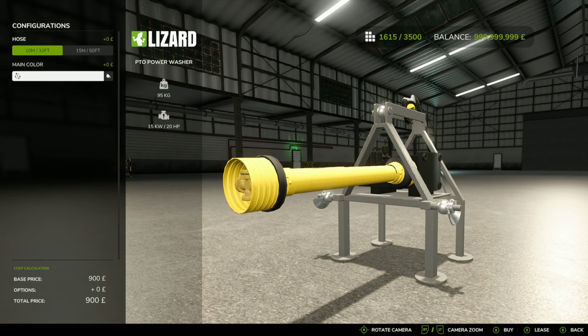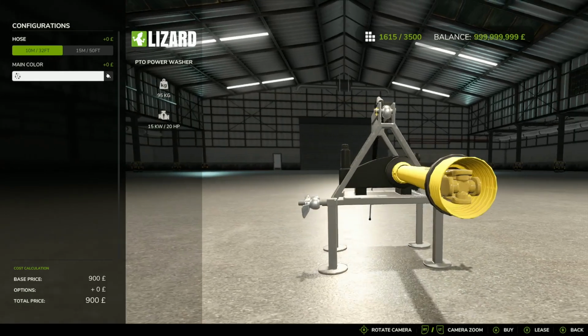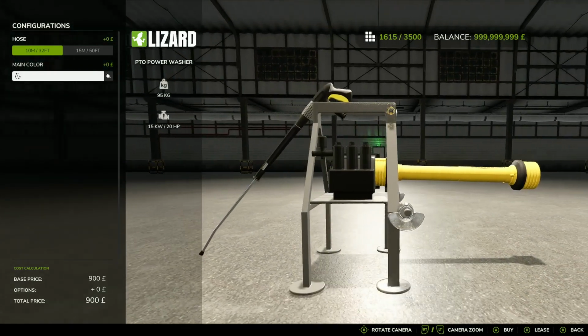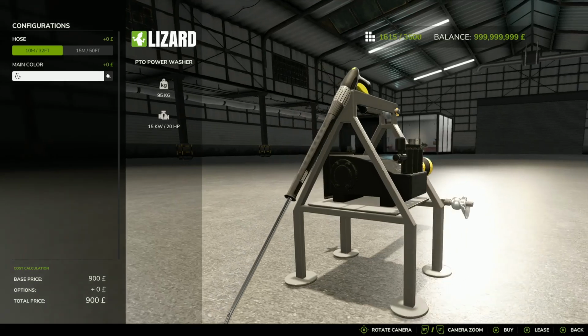This is by Kelly Modding, 1.39 megabyte on the download, and you're going to find it under miscellaneous. Now, this is an interesting one because it can mount to 3 points on your tractor, whether on the front or on the back. Then obviously you got a ready to go jet wash. It's there on the front or the back of your tractor whenever you need it, which is great.